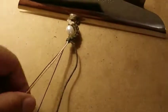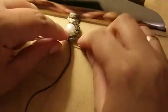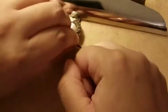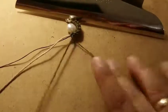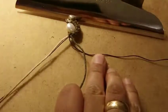Okay, now you're gonna move your nylon cord. This is really important because then it won't do the S. You're gonna move your nylon cord to the right. And now, we're going to move this out of the way. We're going to work on this side now.